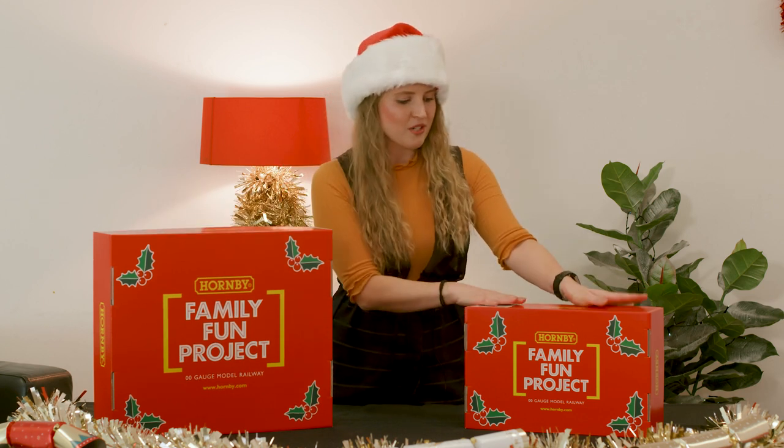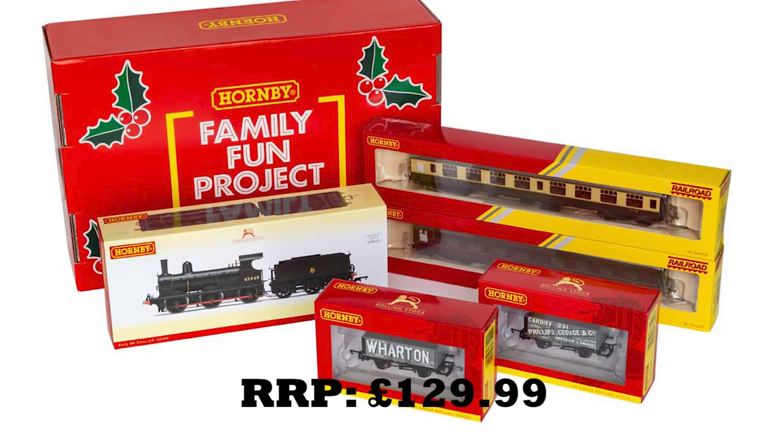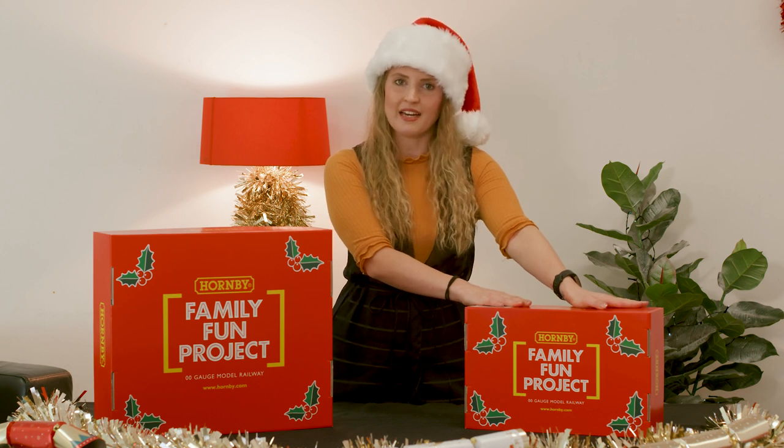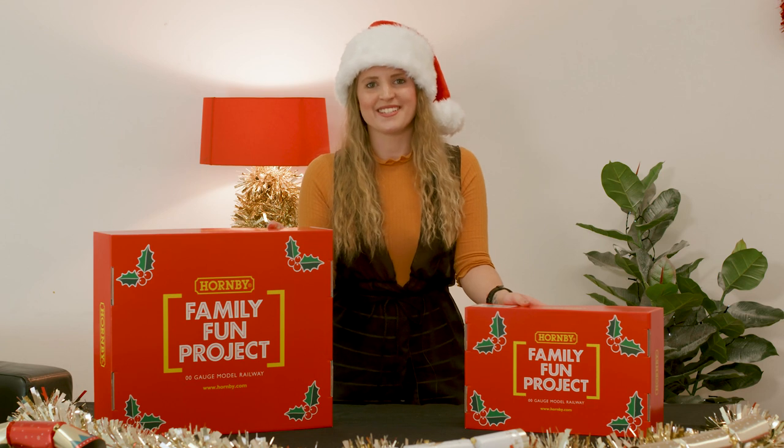And then we've got the Christmas Hamper Add-on Pack. So this includes a locomotive and rolling stock. It's ideal for those who already have a layout, but they're looking to add to their collection. So let's take a closer look at what's inside the boxes.